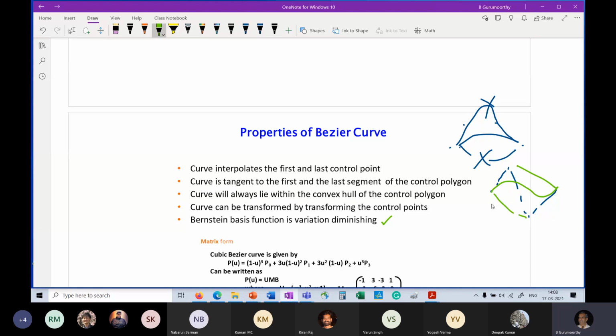So in some sense, we can say that the Bezier curve, because of the property of the Bernstein basis function, is smoothing. It tends to be smoothing the wriggles in the control points. So if I have a lot of control points like this, my resulting Bezier curve could well be, just that. In this case, of course, it may even turn out to be like this. If this goes too much down, yes, then it may take some particular shape, right? So this property we haven't studied. I'll just come back to this once I finish the recap, right?